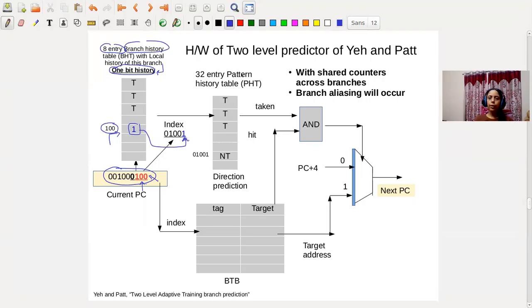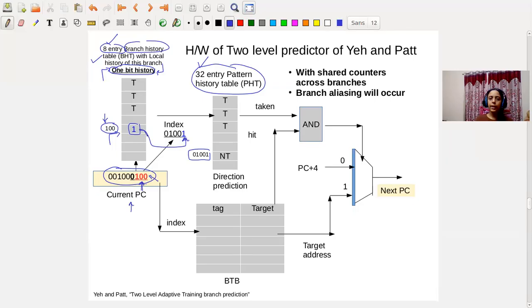Then we are going to have another table called the pattern history table. This pattern history table has, let's say, 32 entries, which means that you need 5 bits to index into the PHT. So let me repeat from the beginning. We have a PC, we have a branch history table, which is going to save 1 bit of history. It has 8 entries, so you need 3 bits to index into the BHT, and the 3 bits will come from the PC.